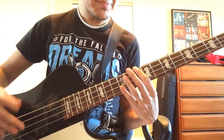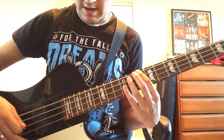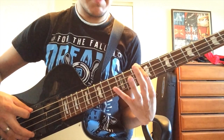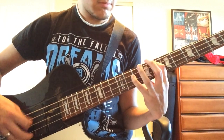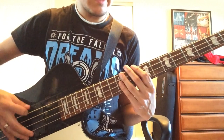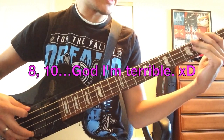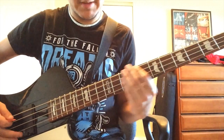And then the next part, you're gonna go 10-12, so 10 on the E string, then matching the octave on the 12th fret of the D string, and just going down chromatically. What I mean by that is going down by each semitone, each fret. So you're gonna go. And then, so it's basically 10, 12, 9, 11, 10, 10, and slide down to 3 on the E string, because it leads up to the same thing.